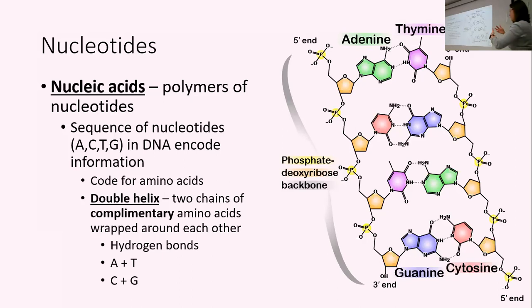Kind of like we saw in water. Right, so you've got kind of a weak hydrogen bond between this hydrogen and this nitrogen, between this hydrogen and this oxygen, and et cetera, up through there. And it kind of draws those two chains together, holds them together, and causes them actually to kind of twist. So you get that coil, right? DNA is always kind of shown as a coil. Right, so you get your C's and G's paired together and your A's and T's paired together. It all curls up and it's stored in the nucleus that way.